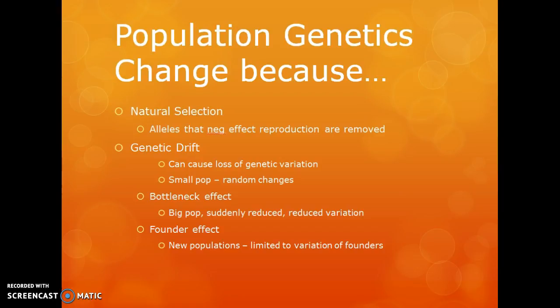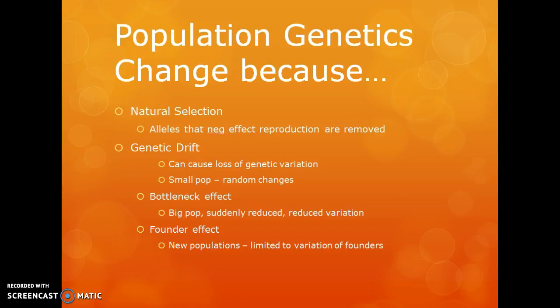Now, if it's a recessive allele, it might not be completely removed because it can hide in the heterozygote. You learned all of that in biology. So that's natural selection. Natural selection can only act to remove things that harm the success of an organism. It does work sort of in the opposite direction too. If you have a gene that benefits your survival and thus your reproduction, then that gene will be propagated over time. More and more organisms will have it in subsequent generations.